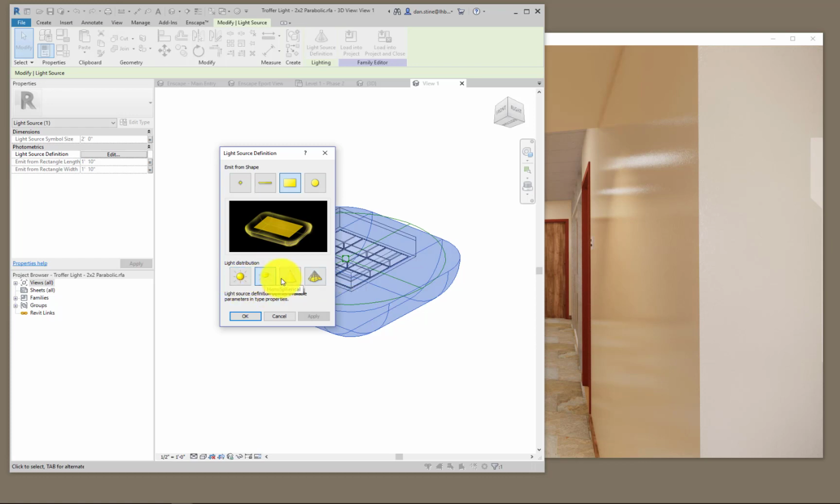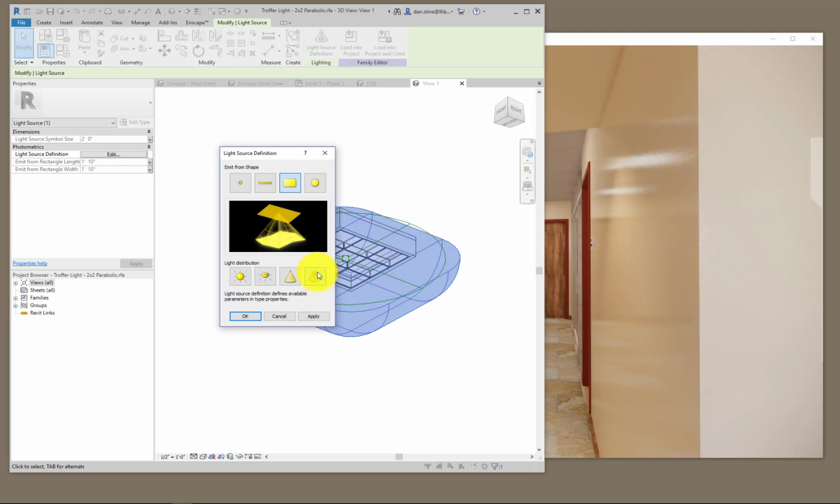So these first three light distribution types are what we'd consider fake or symbolic light sources, whereas this third one is called photometric. It basically uses an IES file type, so a file name with a .ies extension.